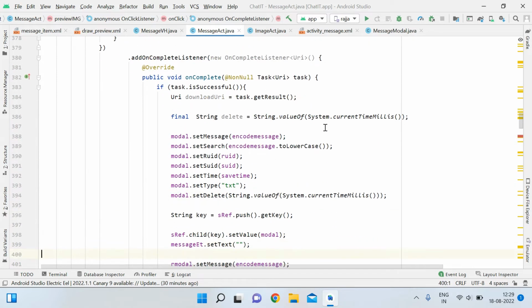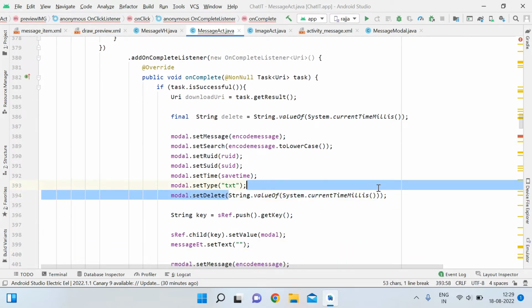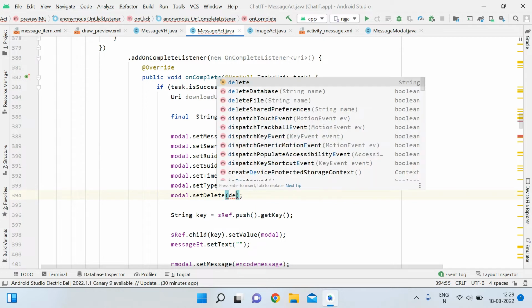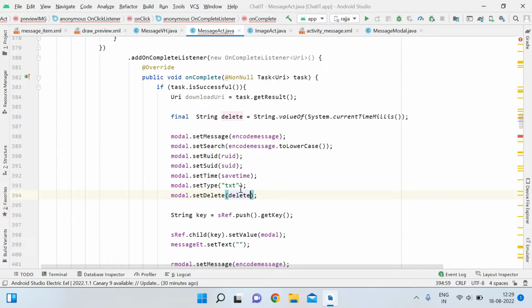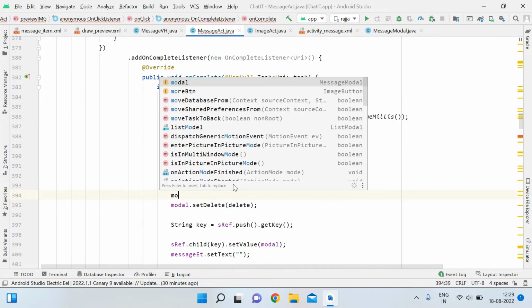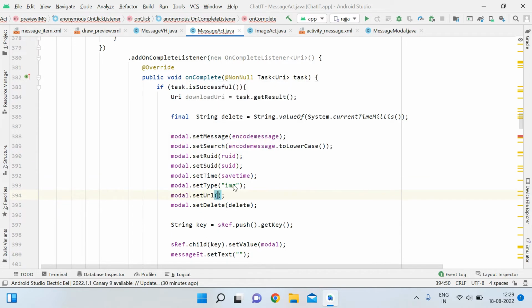I will tell you what changes you have to make. Remove this string current values from here, add this delete final string instead, and now make the type img, and then model dot set url, that is going to be download uri dot to string. You just have to add these two things.